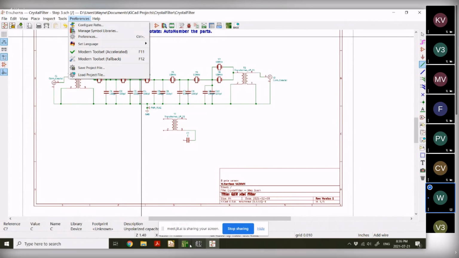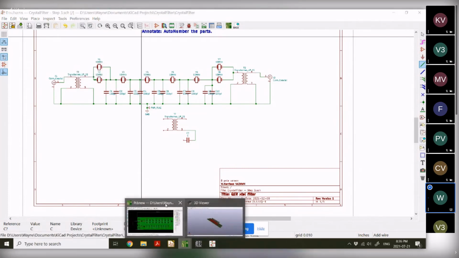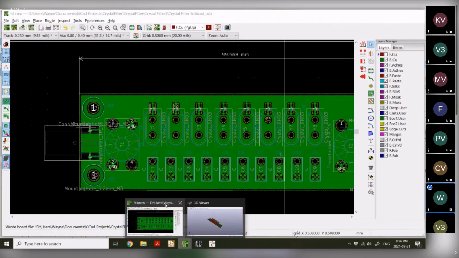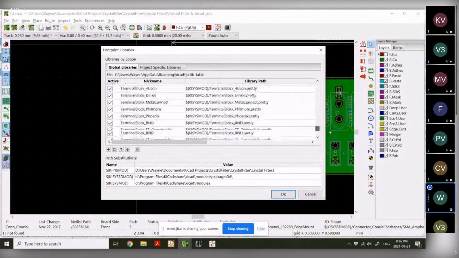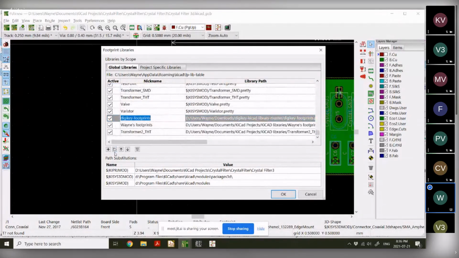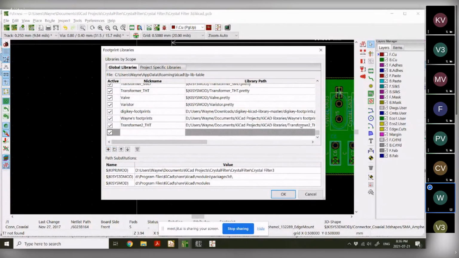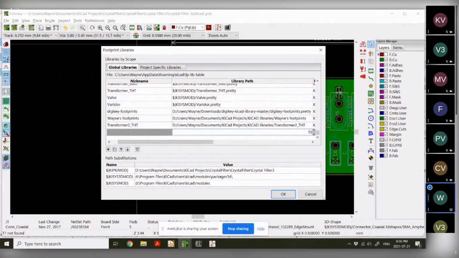Since I didn't bring any symbols down, I'm actually going to do the footprint editor if you don't mind, because I've already done it. Manage Footprint Libraries. So what you do is you go to the global libraries, assuming you want to use that library. You have downloaded the library, unzipped it into a directory somewhere that you know, and you go to the bottom. You can see I've done it here. You click add a new library, find your directory, and you're done.